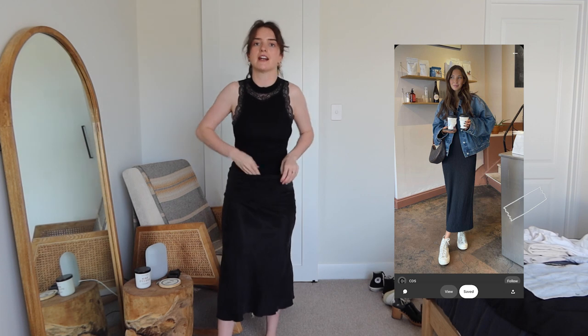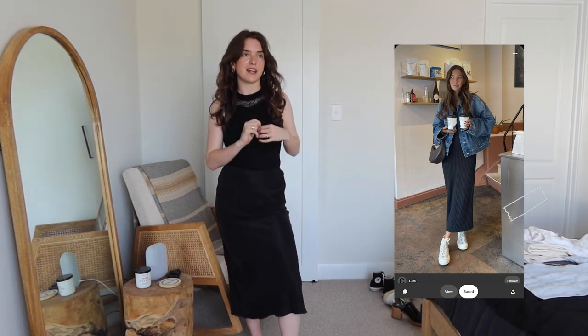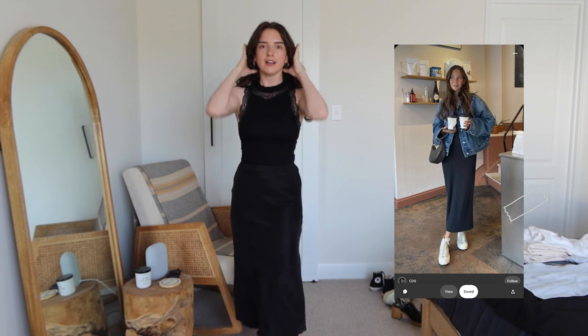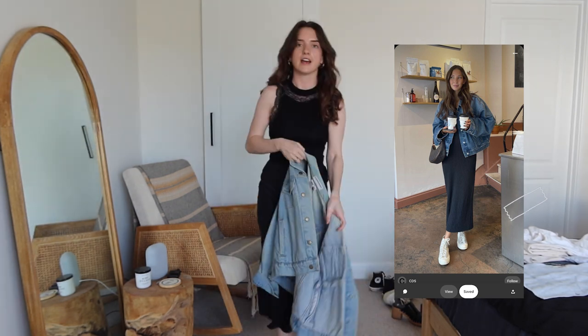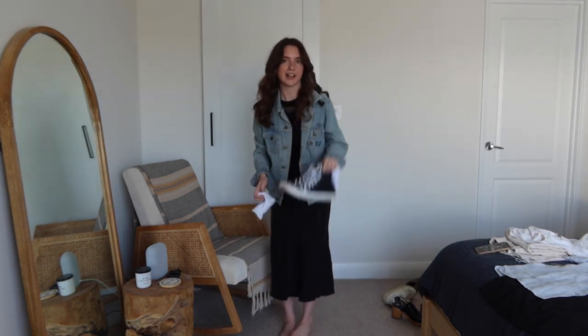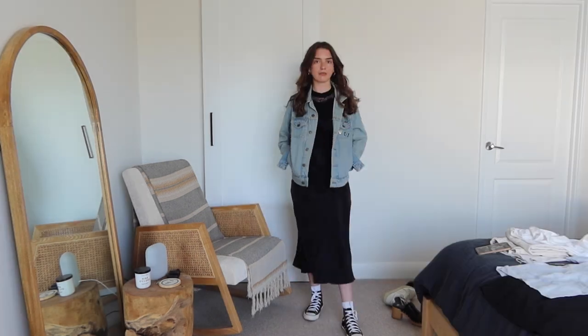This next outfit is super easy — I've already pretty much replicated 90% of it. This skirt is the dream skirt from Giraffe in Ash and this top is from Free People Intimates. I swear they have the cutest slip dresses and singlet vest tops. It has a little cut out on the back. The girl who wears this outfit has an oversized denim jacket. For this sort of fit I would buy a men's jacket — I got this one from my younger brother when we were in high school, he outgrew it and gave it to me. It's an oversized fit and finishes quite low. She's wearing Converse.